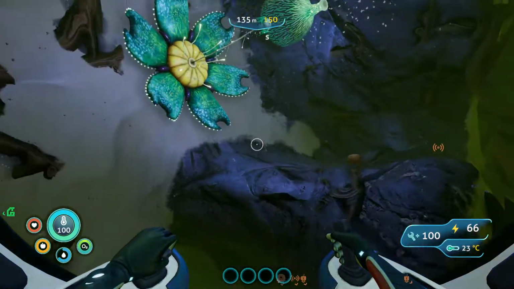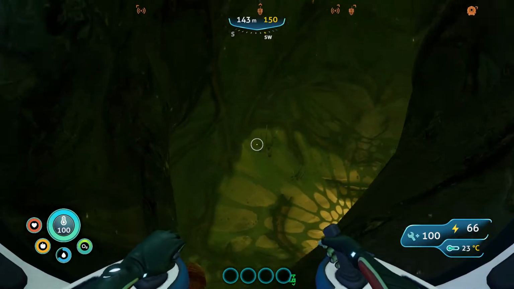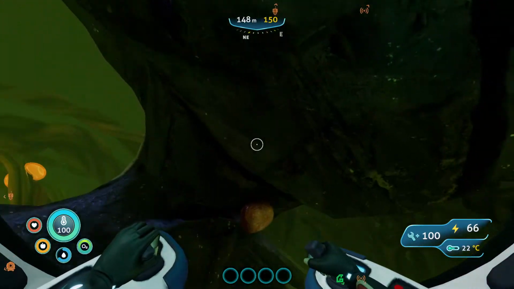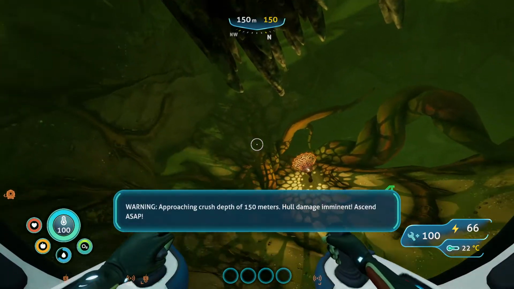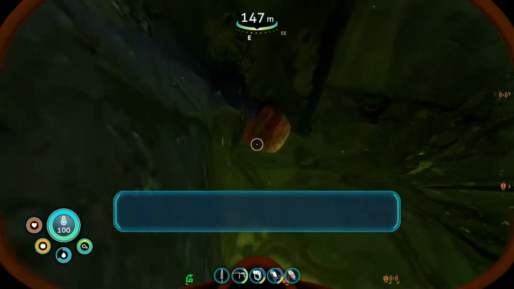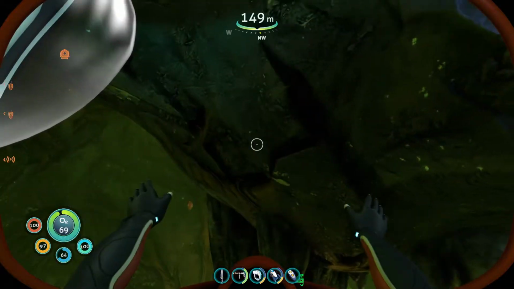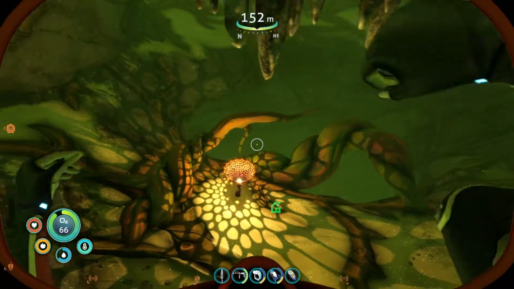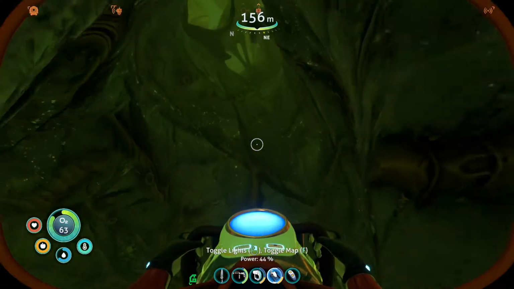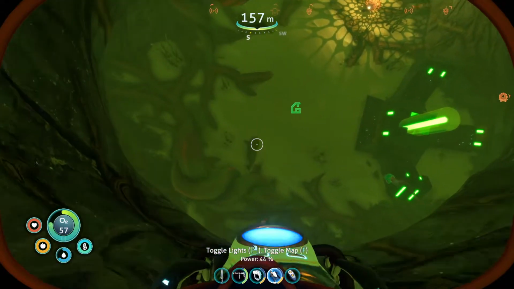It's just below us though, so this should be fine. Can I not get in here? I can get in here after some. Warning, maximum depth reached. Okay. Hull damage imminent. Not going down further then. Okay. Gotcha. I'll just have to go on. But it doesn't sound right.